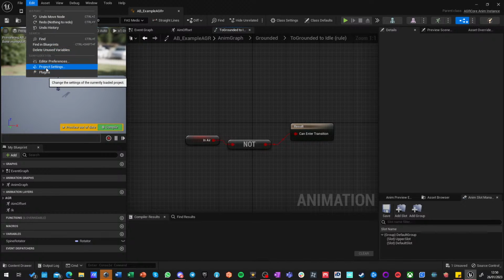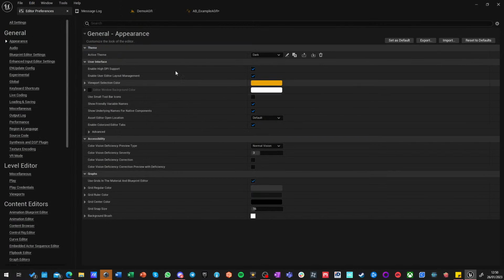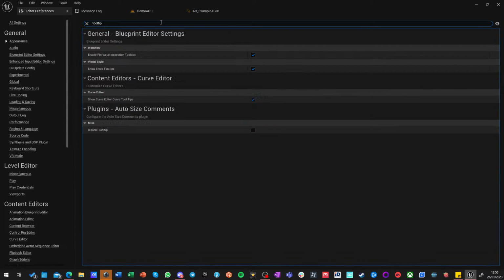This is really annoying, I have to change it in the editor settings. It should be like time to display tooltips.